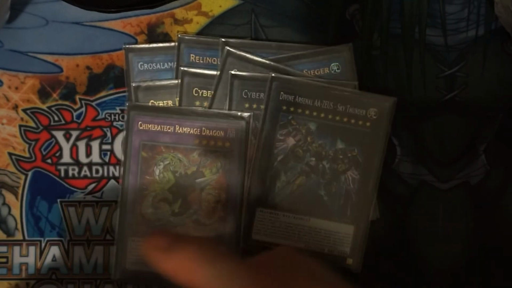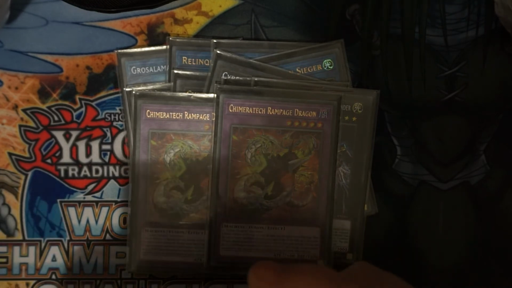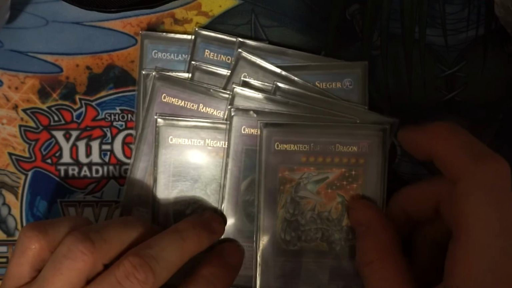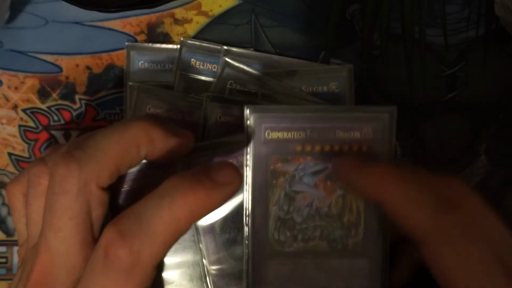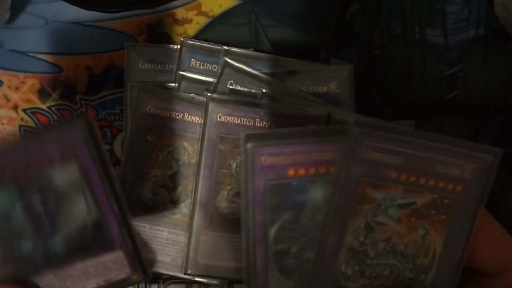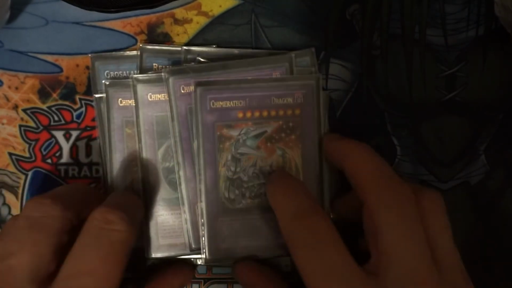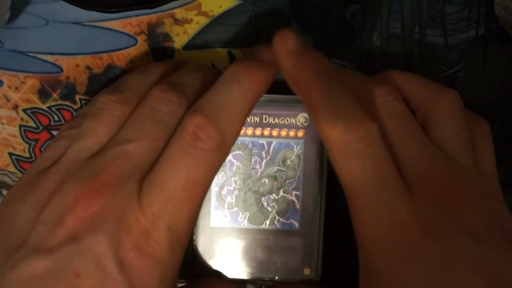Cool. 1, 2 Rampage Dragons, so we've got 2 targets for our 2 Overload Fusions. 1, 2 Mega Fleets, and 1 Chimera Tech Fortress Dragon. So depending on how your locals goes, you may want to swap it around. If you've got a lot of people playing some more machine focused decks, Mega Fleet down to 1, put your 2 fortresses up. That would be something to consider as well if you go for the 3 Kaijus.